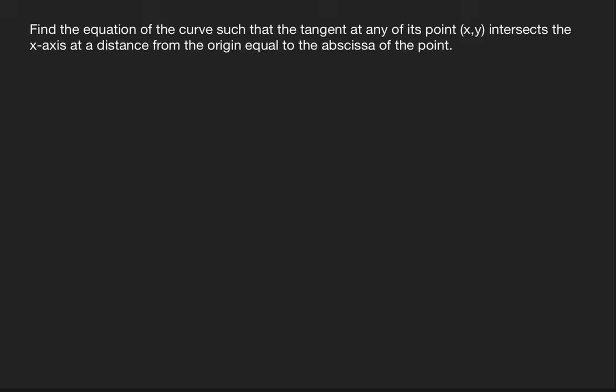So for us to have a better picture of how this curve or how this point looks like and the position of this tangent line, let us assume this is y-axis, this is x-axis. Let us assume that our point on the curve, xy, is this yellow. Remember that abscissa and ordinate are the horizontal and vertical distance of a point from the y and the x axis.